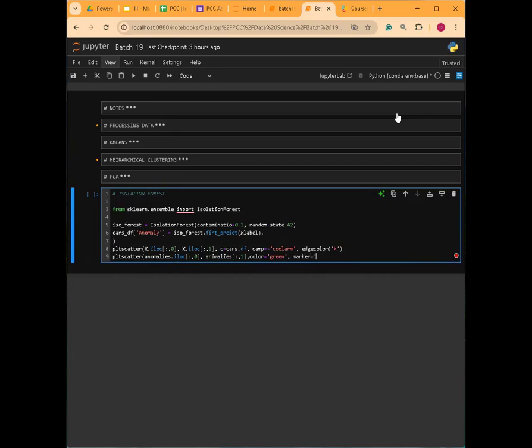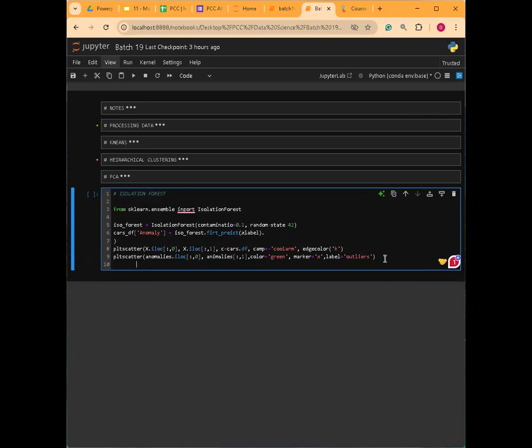Also put a marker of X and then label as outliers, right? After that, what do we do?